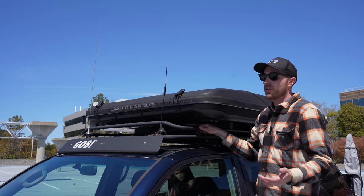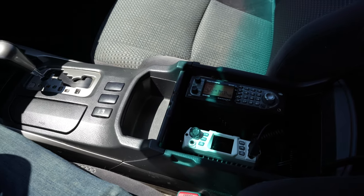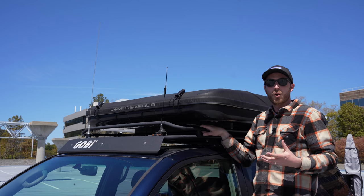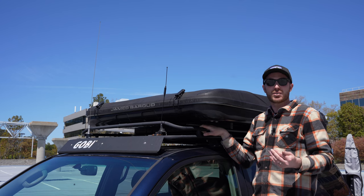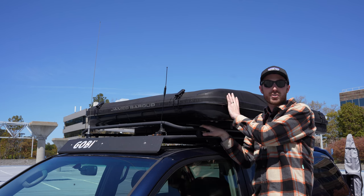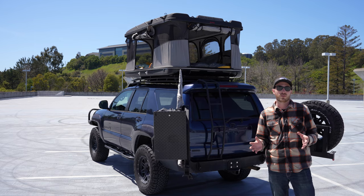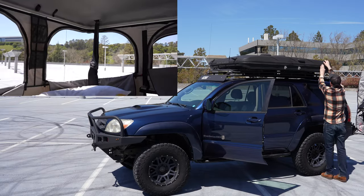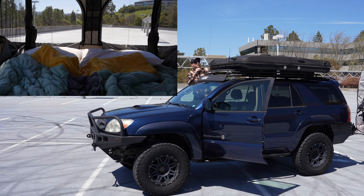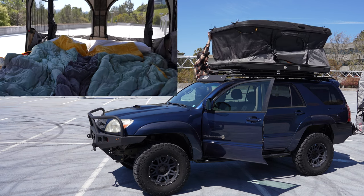Moving on, we have the Gobi roof rack. It has two mounts for VHF and UHF radio antennas, as well as the CB radio antenna for communications. It has mounts for an awning, and of course mounts for the rooftop tent, which is very important when getting off-road. If you arrive late at night somewhere without flat campsites, or you just don't want to be down below next to the tarantulas of Big Sur, sleeping up here in essentially a Tempur-Pedic mattress is second to none. This tent has an LED light, a fan powered by solar power, and a 360-degree view of whatever is around you — and you simply undo the four latches on the outside to set it up.